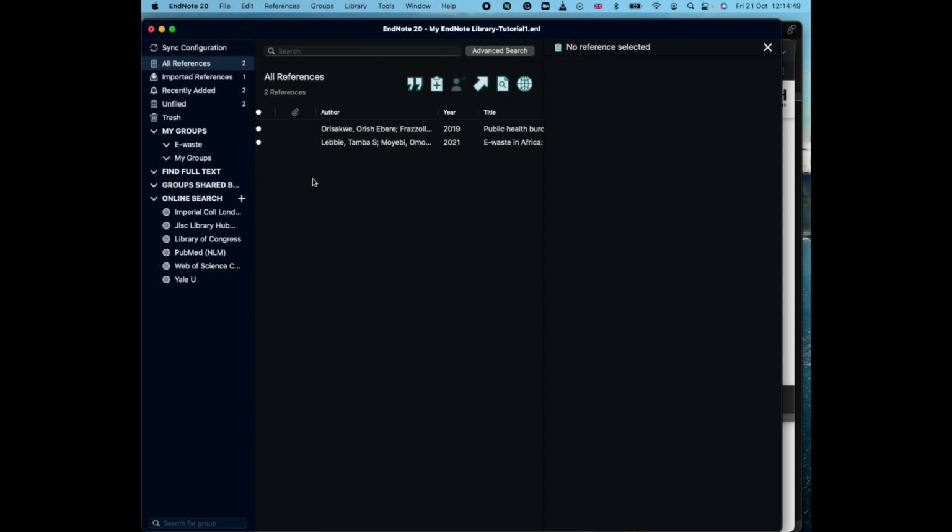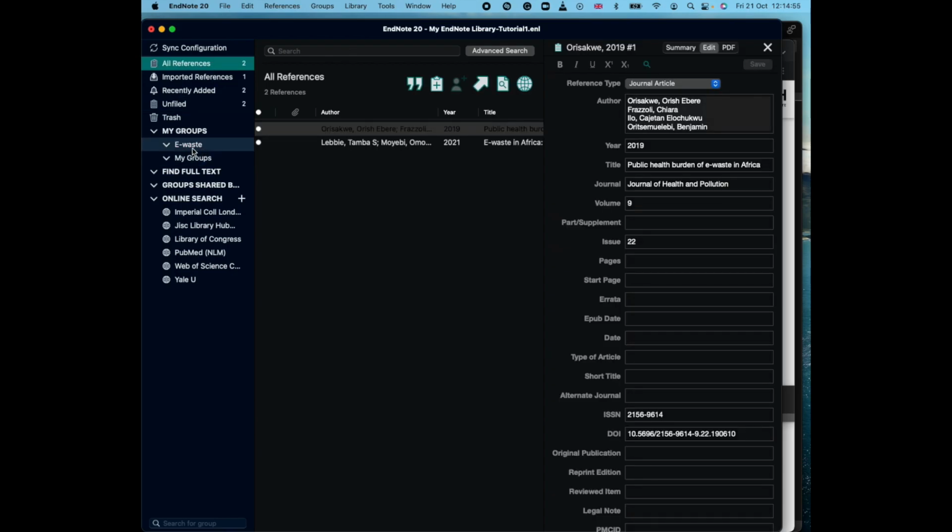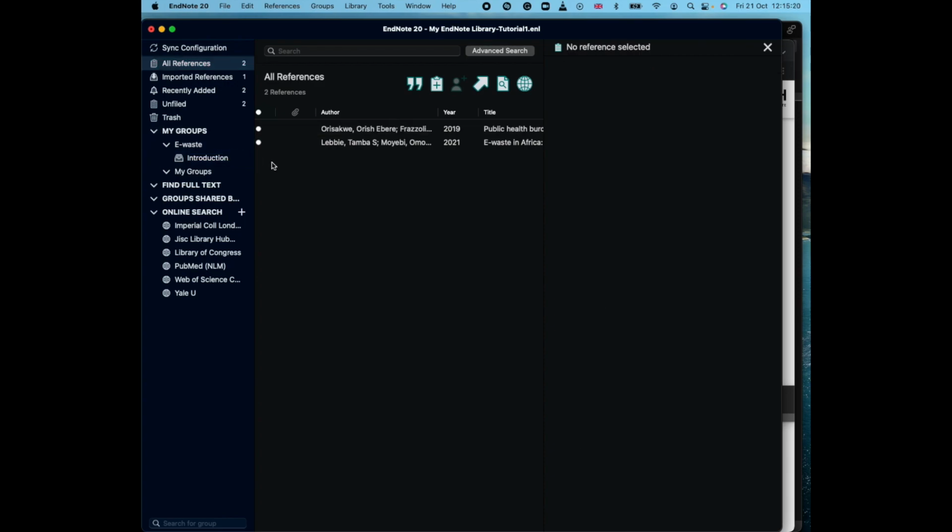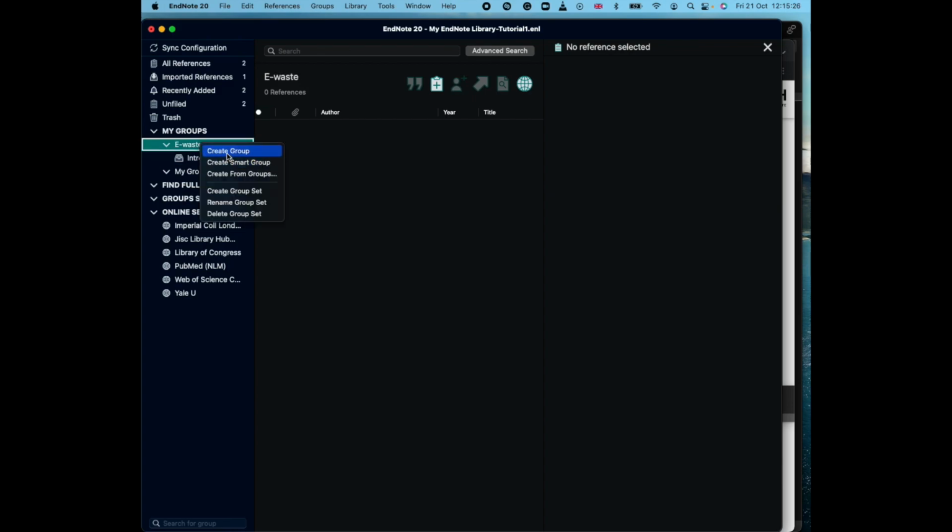Or, if it has to do with schoolwork, you could name it according to the module you're doing. Because one thing is, if you don't arrange them properly, it'll get to a point you have lots of references and you find it difficult searching for a particular reference that you've used before. But if you create a group set, then under the group set, you can create a group. So a group like introduction can come under it, and all references that form part of your introduction in a particular work can fall under that group. You can make another one something like body, and everything that forms part of your body could just fall under it.